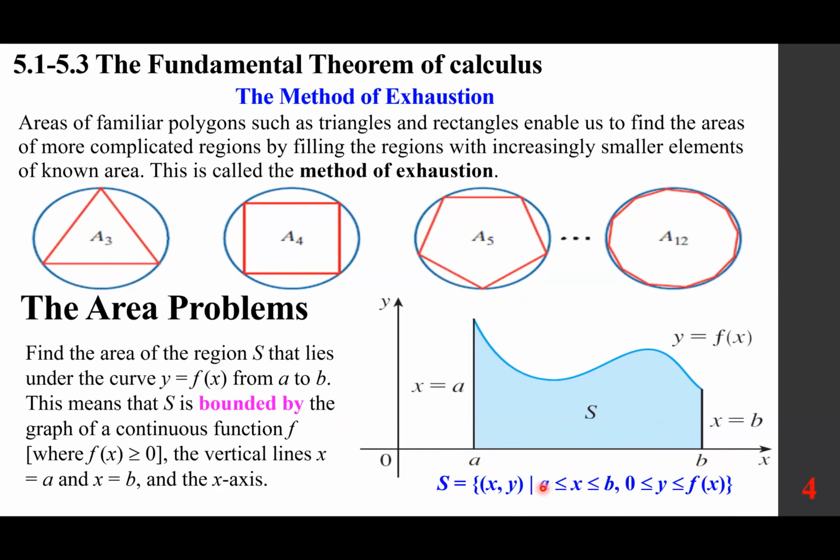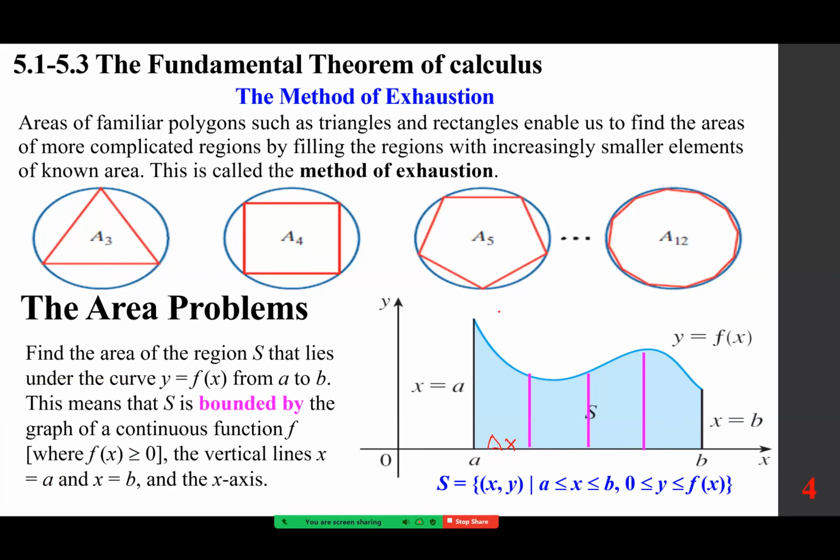So how do we find the area? Well, we cut it into so many pieces. In this case, I've done just 4 for the sake of argument. And we cut them such that they have the same width, because it makes it easier when it has the same width. We call that width delta x.